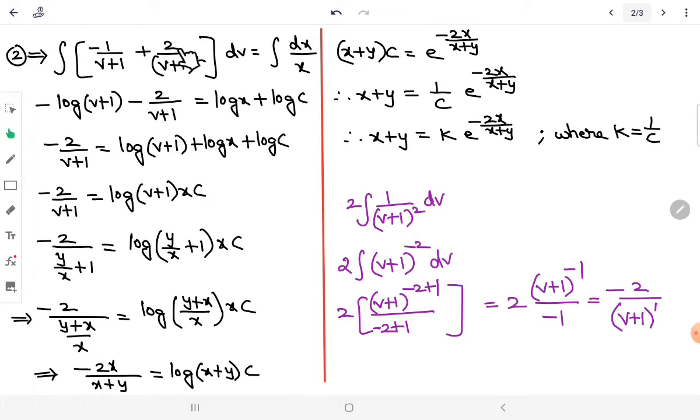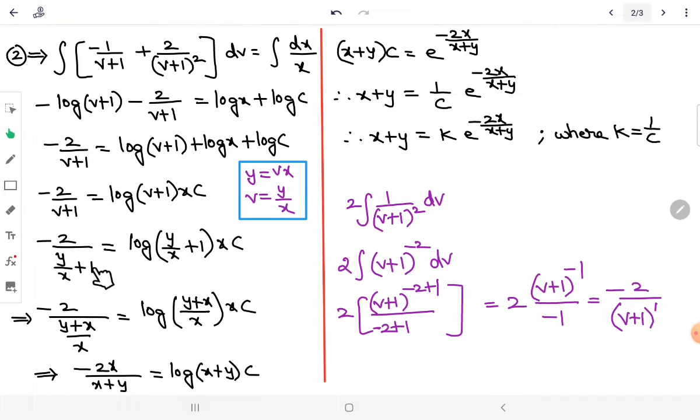So after integrating I got minus 2 by (v plus 1), and this is nothing but log x, and I have taken the constant as log c. Now this log term, the negative term also, let's take it to the other side. Now here I can apply the product rule of logarithms, because all these three terms are positive. So log of first term into second term into third term. Now in the question, y is nothing but vx. So from this, what is v? v is nothing but y by x. So in place of v I have substituted y by x.